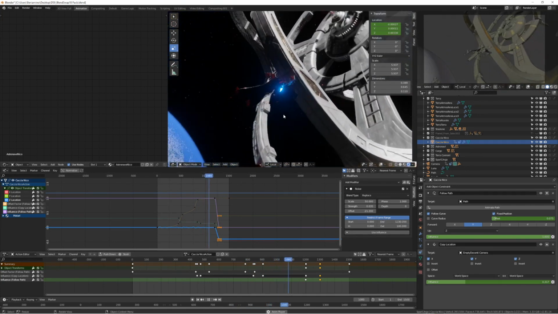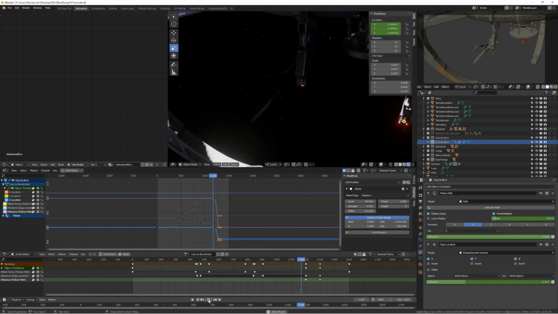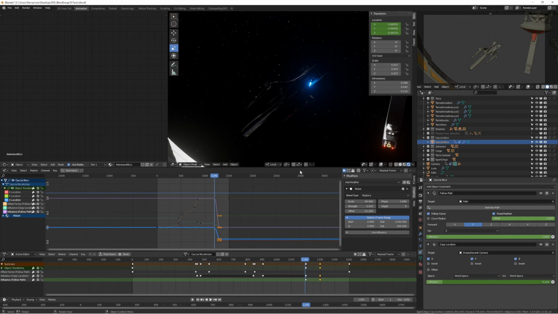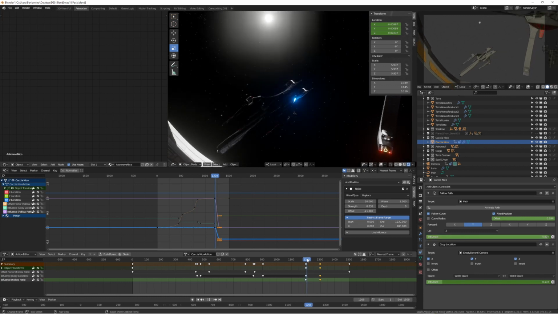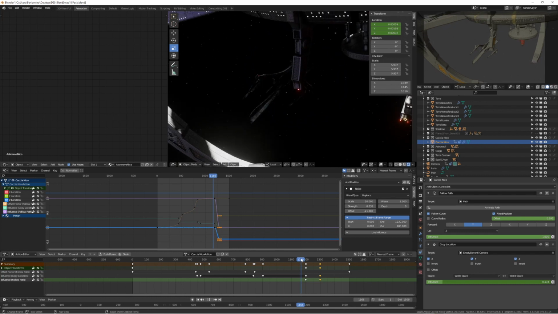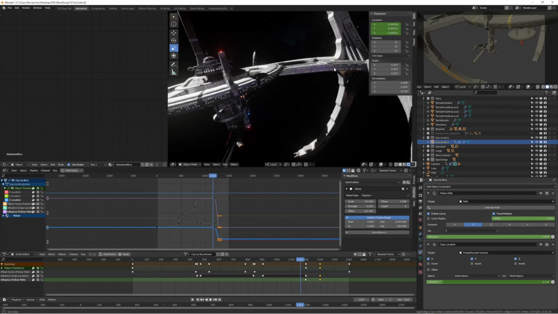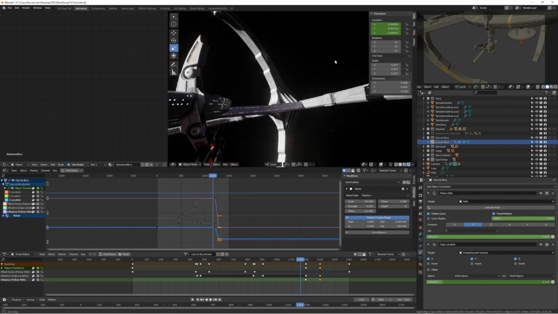So here there's no extra movement, because with extra movement I could have some problem, because now there are objects very near to the spaceships. As you can see here, there is a mistake. I saw it at the end of the video, but I didn't want to make something different. The spaceship goes completely inside of the deep space station.